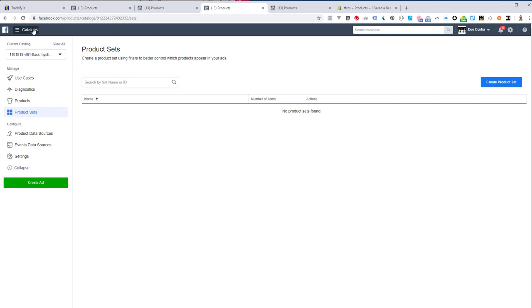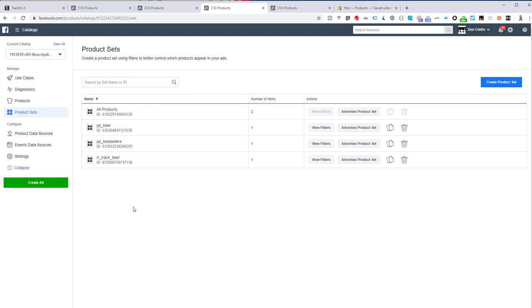So there are no product sets here. Now we're going to refresh this, and it's going to show that, bam, there's now an all product set here that includes the 2 product sets that are in all product sets. And then it's going to have a product set for each of these. And you can see here that these tracking tags are present in this catalog right now. And you can see the number of items for each of these tags that are currently in this feed. So again, this is a super small demo store that's just a quick and dirty, easy setup.